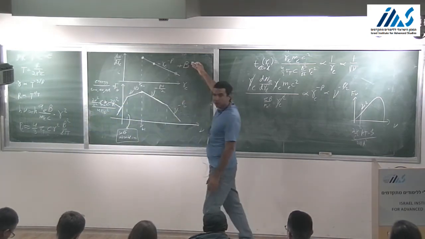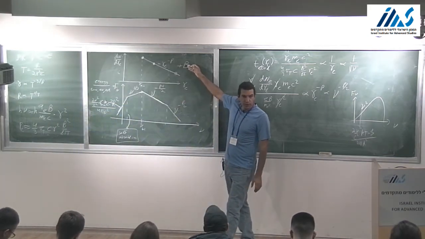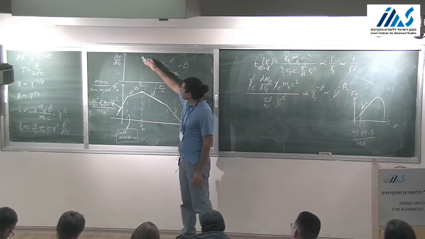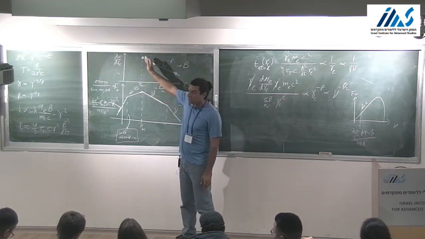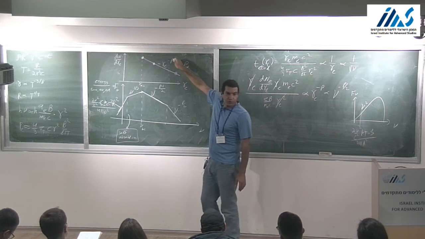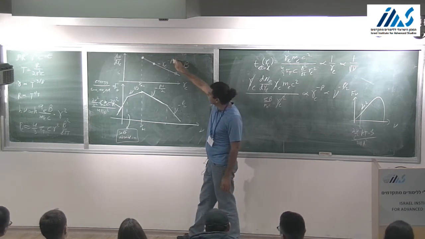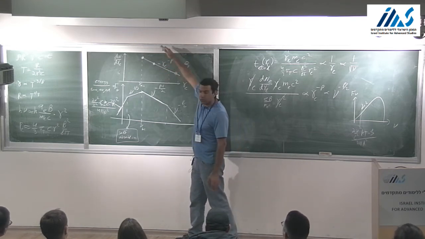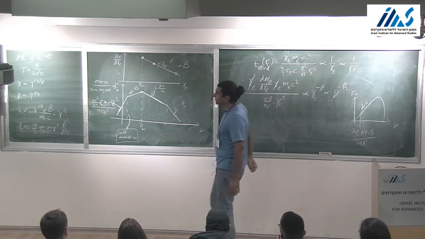So if you actually want to make a calculation with this, we need a little bit more, because we need to know what is the magnetic field that we expect in these explosions. We need to know what is this minimal Lorentz factor. We need to know what is the actual distribution of electrons, what is P, and how many electrons are there, what is the normalization of all this.